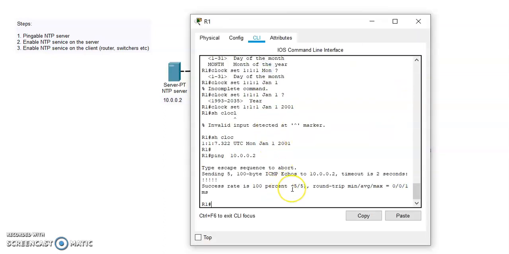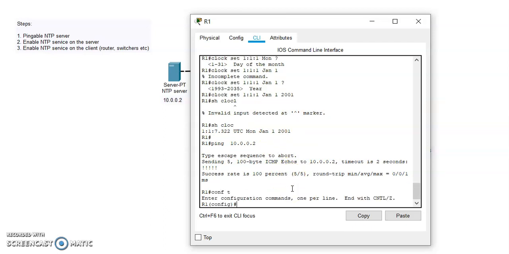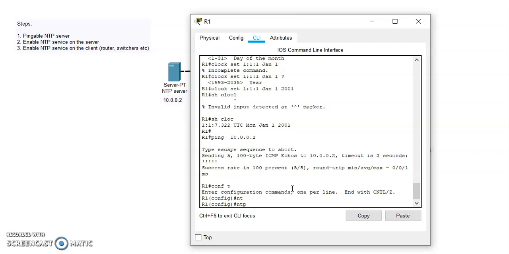Now, to configure it on the client, which is our router, we have to type the commands: ntp authentication-key.